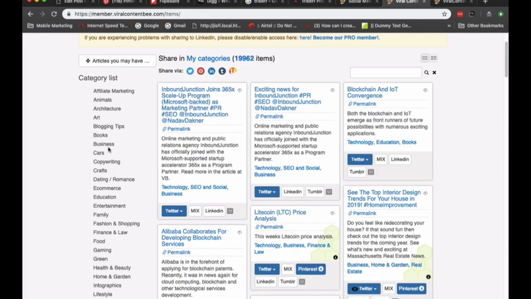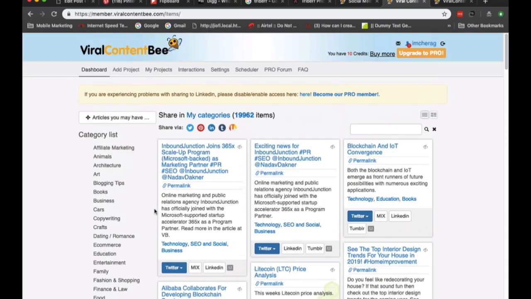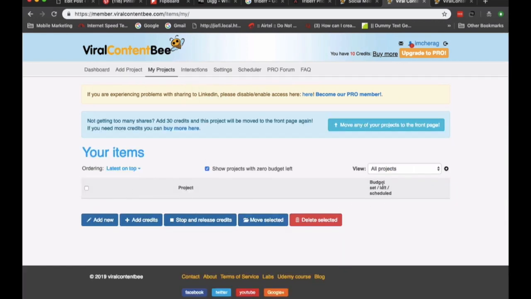Once people click on any of the category lists, your content will start showing up. And once your content is showing up, you can see the stats of your project: how many of your credits have been consumed, and how many shares and likes have happened related to your project.